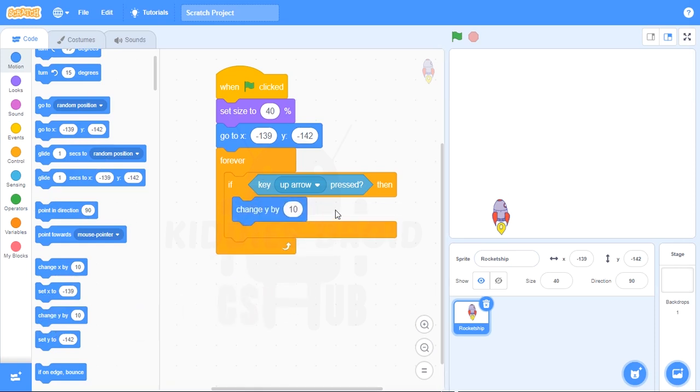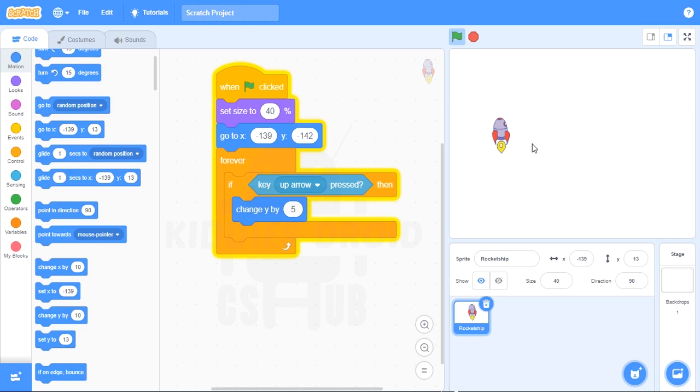Now that I've done this, maybe I just want to reduce 10 to 5 so it doesn't move too far. So if I click on the green flag right now and I press the up arrow key on my keyboard, see it's going up. But if I press the down arrow key, it's not working, neither at the left or the right. The reason for that is, remember, we are the ones creating the game, so until we ask it to do something, it is not going to know what it's supposed to do. It's a computer. We are literally training the sprite, which we could call our robot in this case.